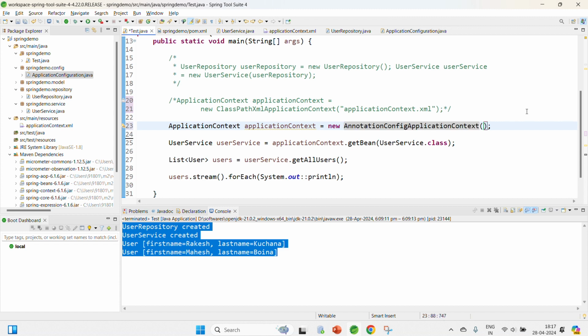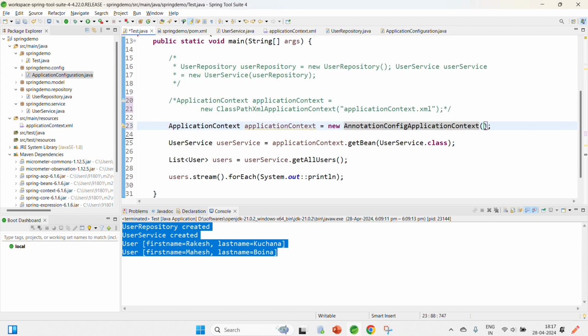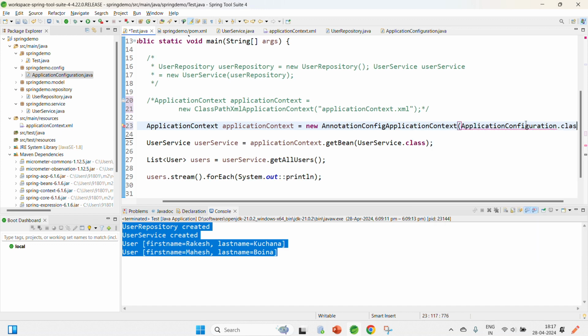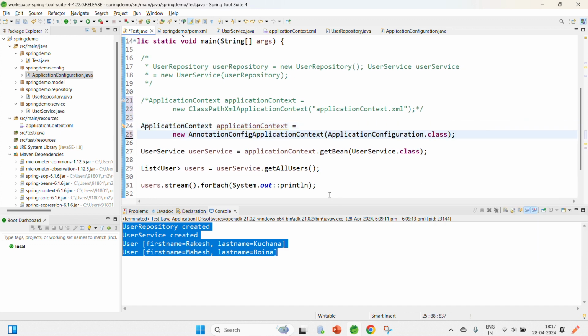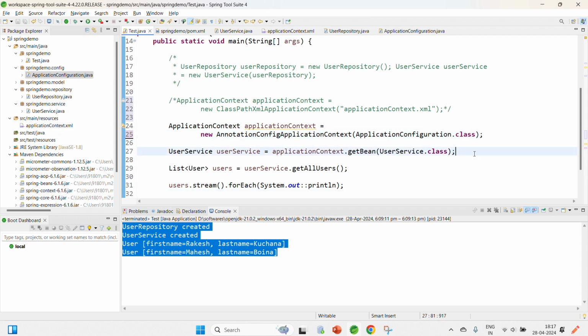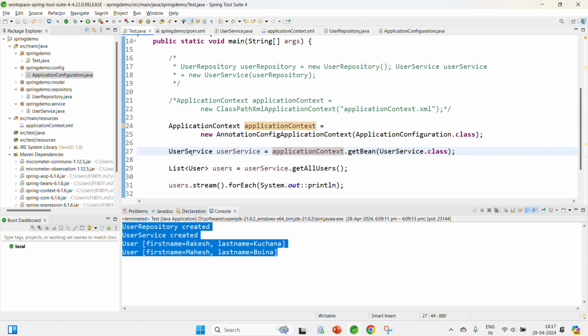What we have to pass is the class name, so pass this dot class. Now with this application context, getBean and everything else is the same. This is the difference: this one reads XML configuration, and this one reads Java configuration.